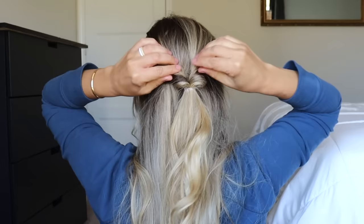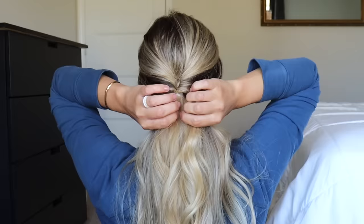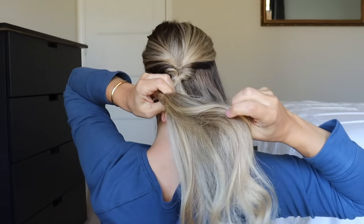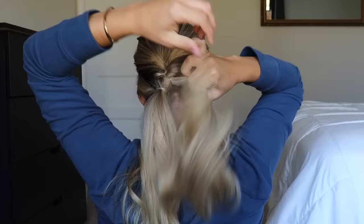So now you wanna section your hair into two sections. So take your ponytail, split it into two, and then also take the section on each side of that ponytail and then just tie it with a clear elastic on each side. And then once you tie your ponytail, just make sure to tighten each one.